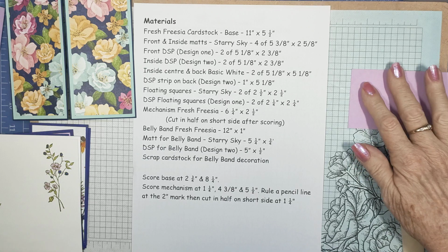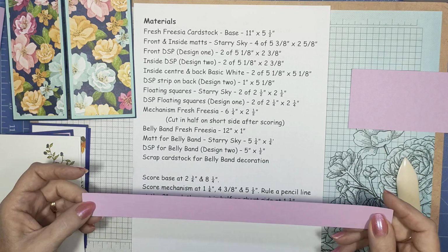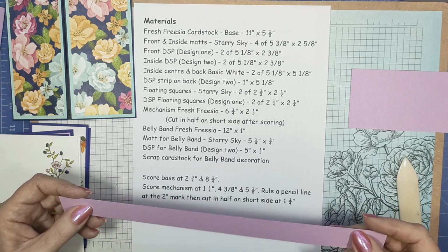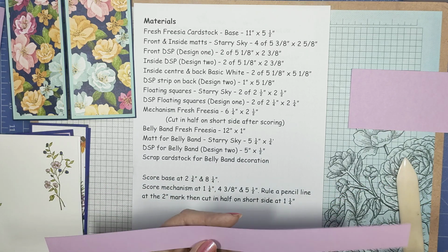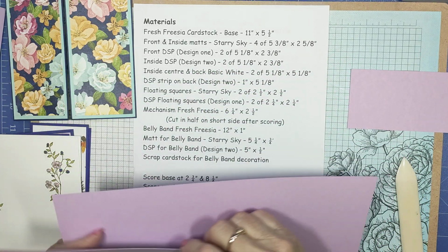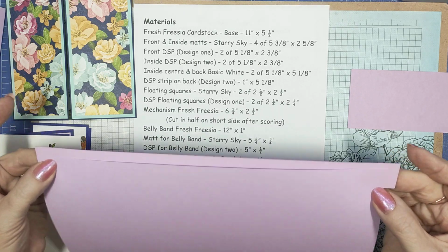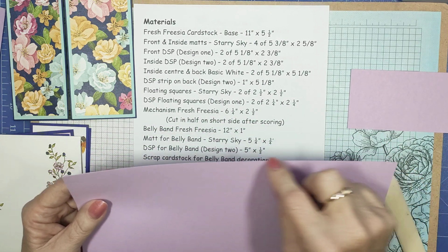My belly band, and there is another trick to this one. This is 12 inches long. You do need a 12 inch long piece. I did have a 12 by 12 sheet of Fresh Freesia, so I used that. If you haven't got 12 by 12, because you're going to wrap it around, and I had a piece here. This is a normal A4, and I'll show you. You can see it's the 12 by 12 is longer than the standard A4 cardstock. It's that much longer. So you could use an A4 piece, cut it to whatever width you need.